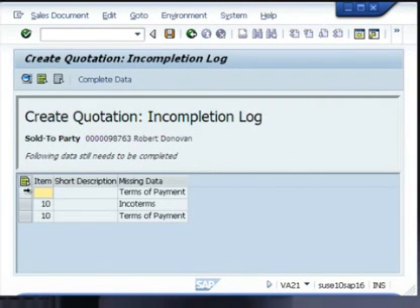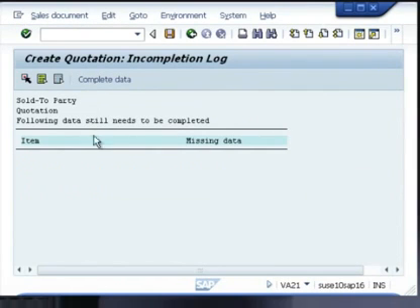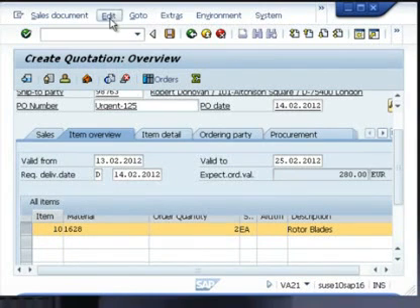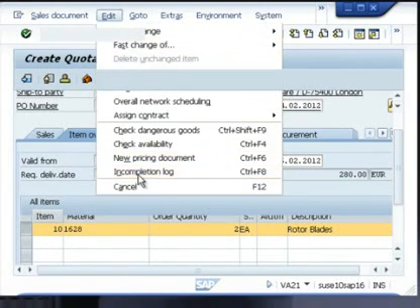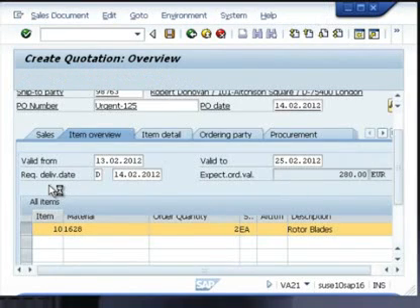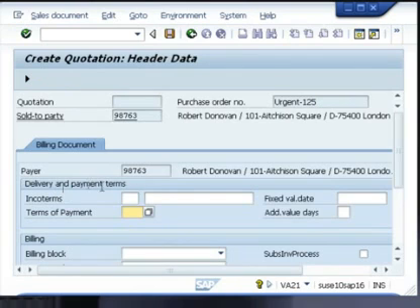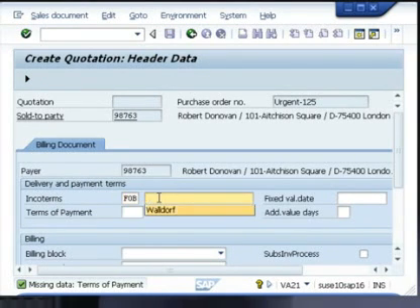In this case, this information is missing, so you need to fill it up one by one. You can double click to fill the missing information. Here the payment terms as well as the Incoterms were missing.